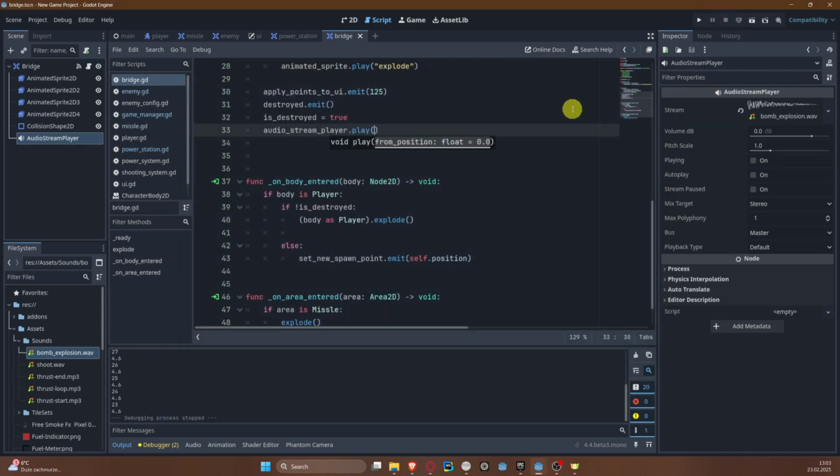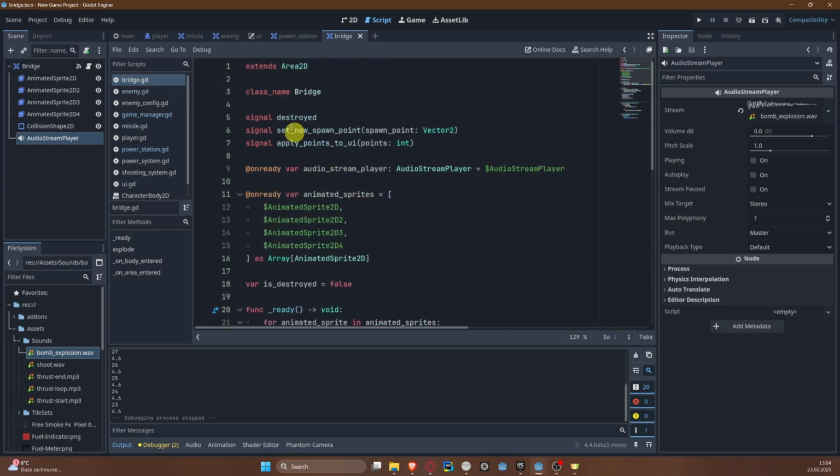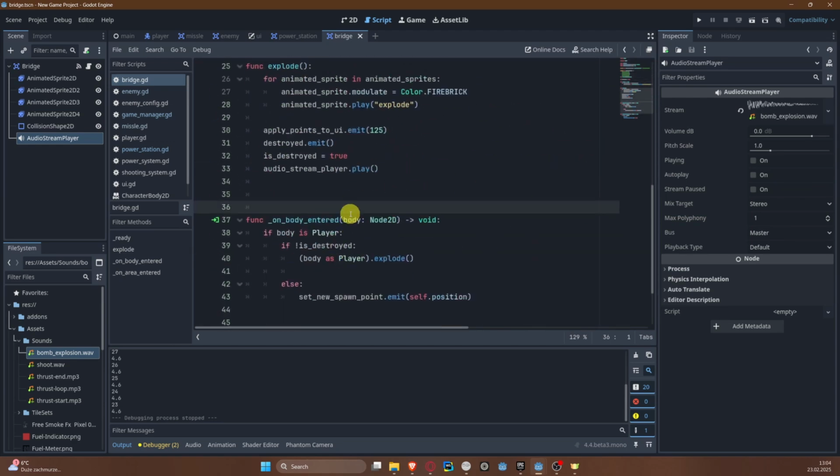Perfect. Okay, so we have sounds set up in our game, and that basically finishes this tutorial. This should set you up to creating your own aircraft, I know, space shooting 2D game. All the basic functionality is here. I encourage you to, of course, grab this tutorial, adjust it to your own needs, make it into a full game, and work on it more to learn more about Godot.